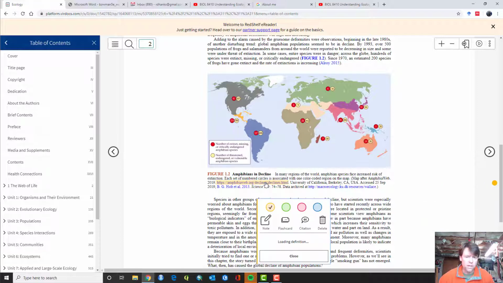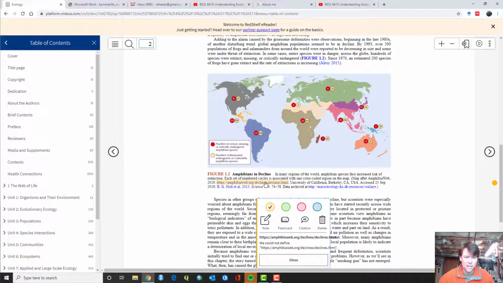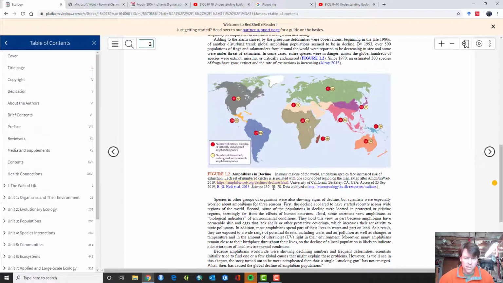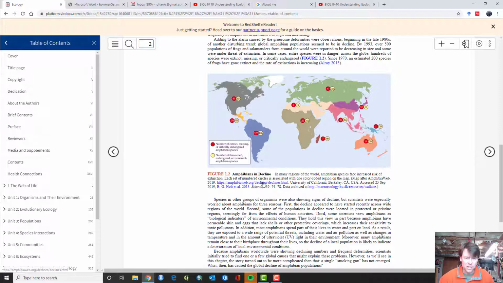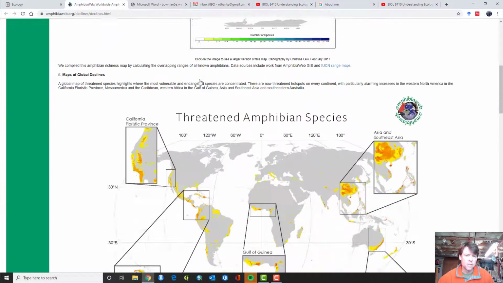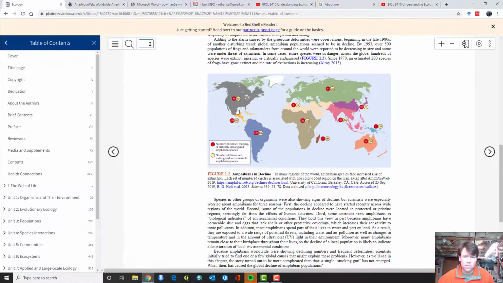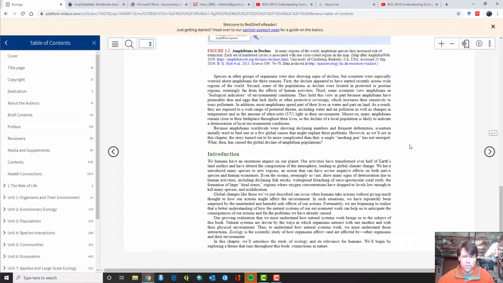If I click on that, you can see there's another web page about the worldwide amphibian declines. So there are some neat links throughout to give you more information about the material if you're interested.